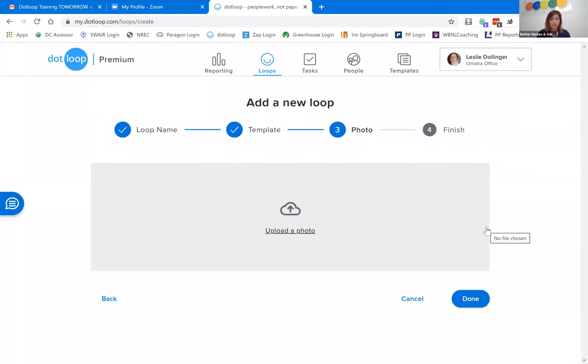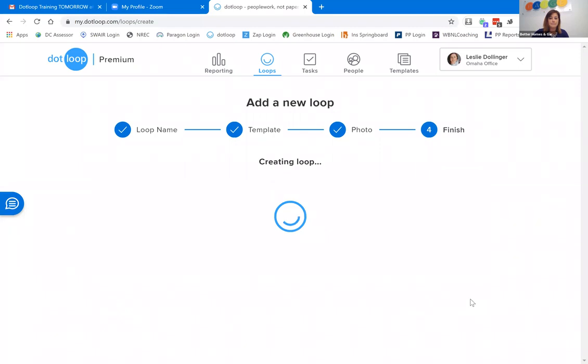Now, my goal eventually is to add more trainings with us and then start training at the OABR level, so that we can have more insight on how to work together when there are two agents that use Dotloop. There are a few ways we can do things that will make it a lot easier, as long as both agents are familiar with how to use the Dotloop portion of it. So I'm going to keep moving on.